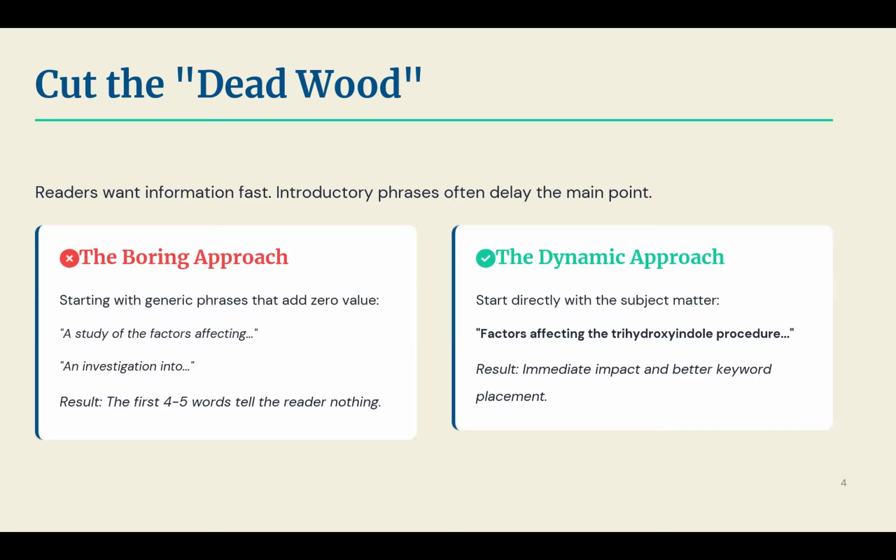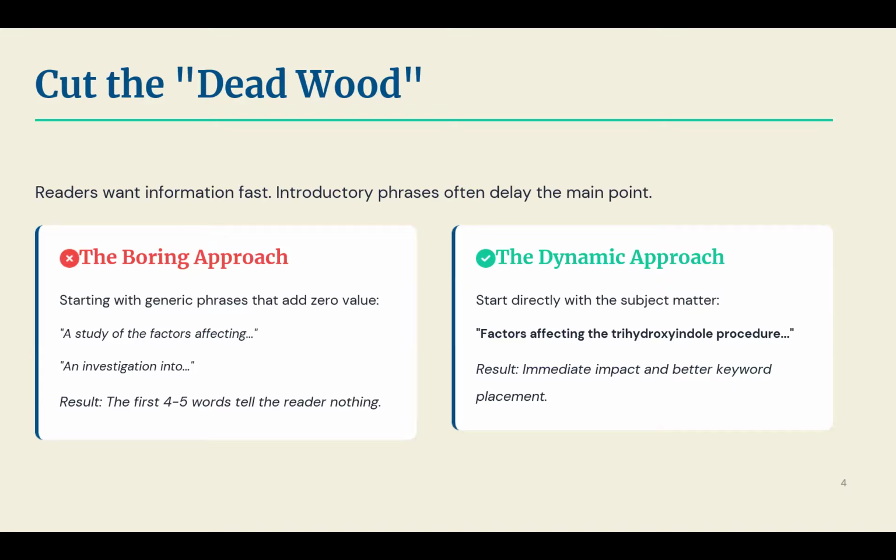Now we are moving into the introductory sentences of your abstract. Starting with generic phrases actually adds zero value. You don't need to provide them with some generic phrases to start your abstract. Generic phrases are important in the body of the research paper, which we have discussed, but you cannot go into these generic words in the abstract, right? They typically give zero value.